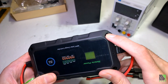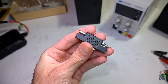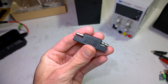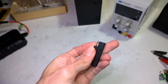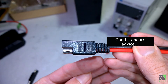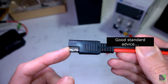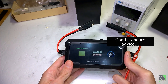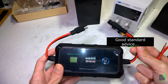It has mounting locations at the corners so you can attach it to a board, which is eventually what I'm going to do. They also include this polarity reverser for SAE connectors. You have to pay attention when connecting SAE connectors because there's no obvious indication of which is positive and which is negative — just use your multimeter before connecting anything. This charge controller should not be connected backwards, as you could potentially damage it.